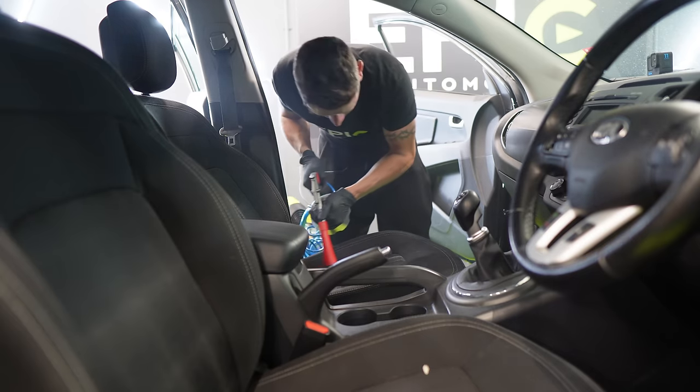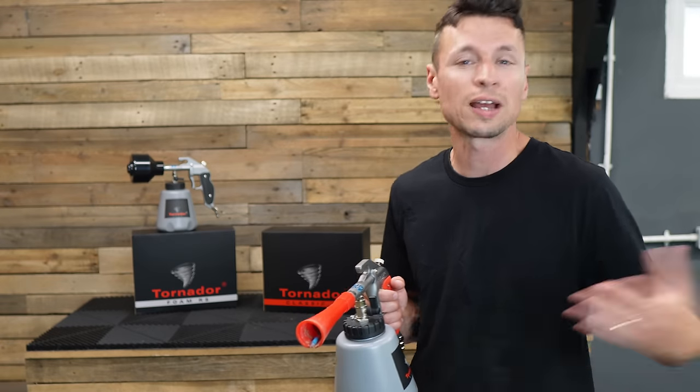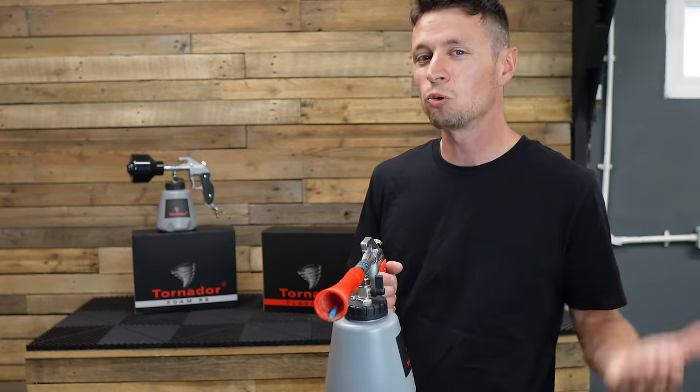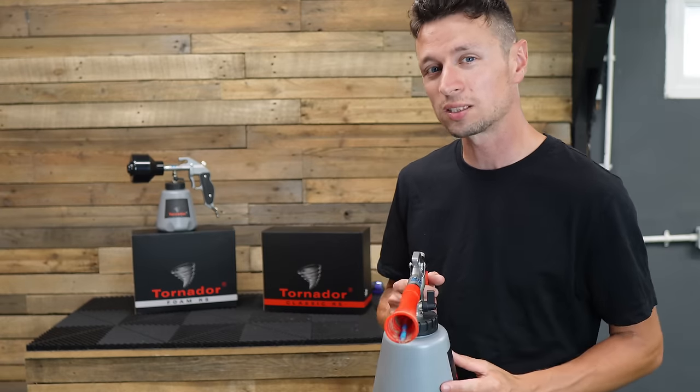Because this tool can offer a deeper clean compared to conventional tools like a vacuum cleaner and a brush, you're going to be able to charge more for a flat fee. And you're going to be able to carry out the service in a quicker time, which ultimately means more money for less work — and I love the sound of that.